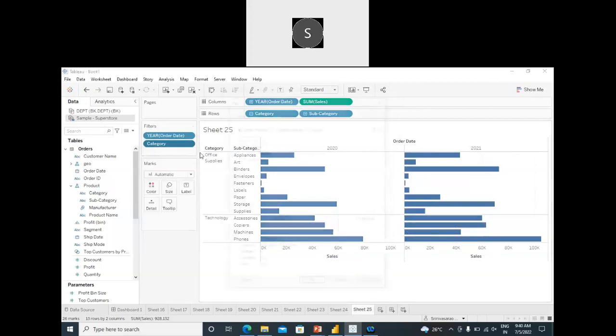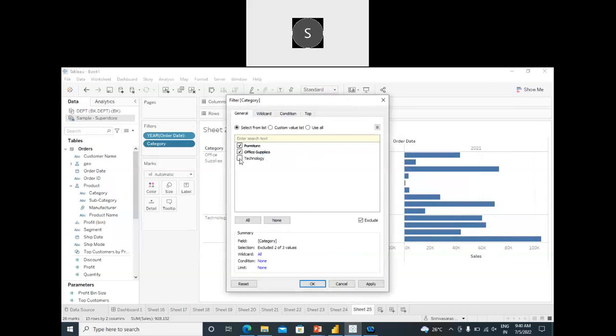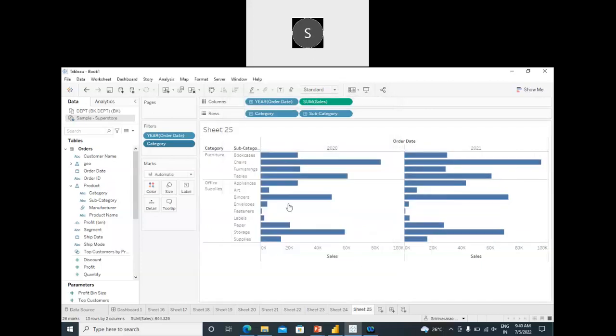So category edit. If you selected three, all three can be excluded from here. If you want to exclude, it's like writing off, there is a line through it, right? That's called excluding. If you uncheck it, what selection would be in the visualization? Uncheck that one, it can be furniture and office supplies. Only two here, furniture and office supplies. Apply. Okay, only that. So like this you can apply multiple filters. Multiple filters you can apply on the same worksheet.